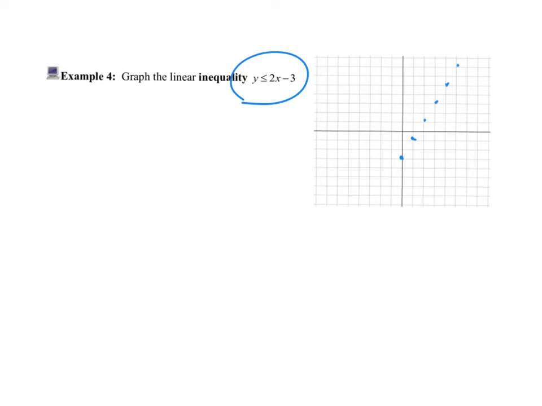Now, when we're graphing inequalities, and we'll write this down on the next page in just a minute, we have to look at our symbol because our symbol is going to determine the type of line that we have. If the symbol has an equal to bar, we use a solid line to graph it. If the symbol does not have the equal to bar, we use a dotted line to graph that particular thing. So for this one, we're going to use a solid line, just like what we had on, whoa, that was totally not my line tool. Just kidding. Thought I clicked the line tool, but I never did. Anyway, draw my solid line right here.